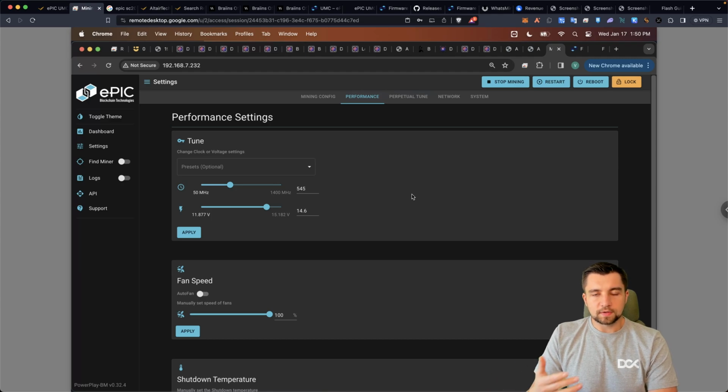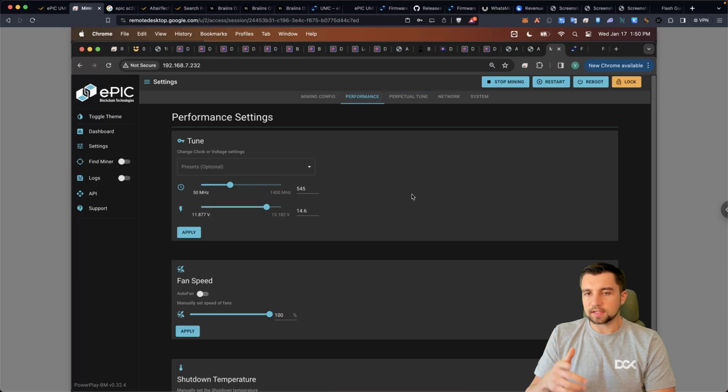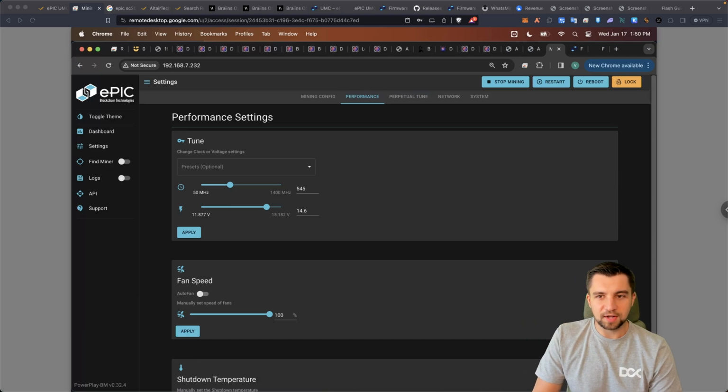So if I want to throw this into immersion, I can just throw this into an immersion tank. I can take the fans right off, done, and it'll just mine. There's no click here for the immersion mining setting, none of that. Guardrails are off, no protection, it'll run.